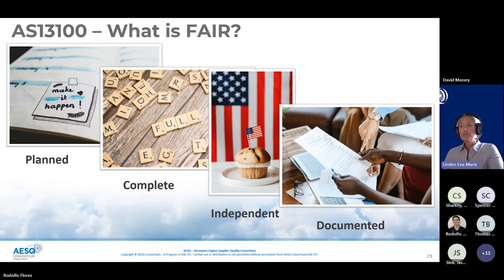So if you do a really good, planned, complete, and independent, a little bit of what Carrie talked about earlier, first piece documented inspection, then you have ensured that the production process that you have run through the first piece is conforming and lives up to the engineering and design requirements for each part or item that we have.